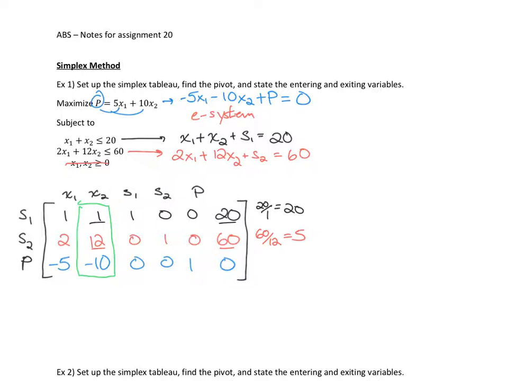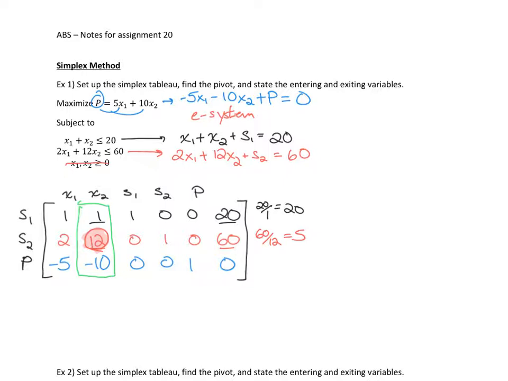And then you're left with a couple new numbers and you scratch your head and say, I don't know what to do next. Well, that's what I'm here for. The next step then is you would pick the smaller of these two values at the end. Well, you all know 5 is smaller than 20. So what that means is that this is the pivot. That is where the pivot is, and I'm going to highlight it here. This is the pivot. It's 12. It's in the second column. It's in the second row.